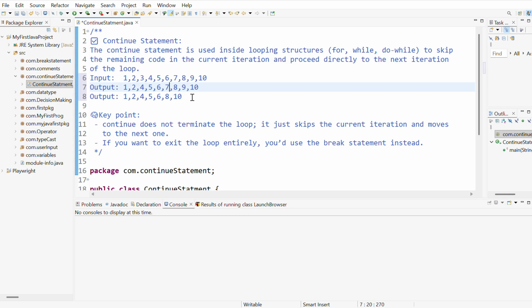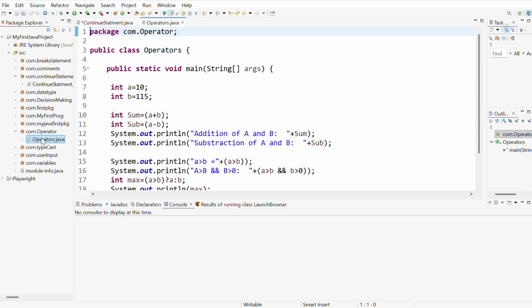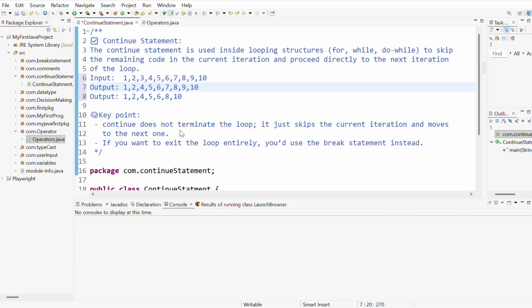We already discussed operators in the last tutorial, how we can use operators, so you can go through that tutorial to get a better understanding of how we can skip two statements or two iterations.